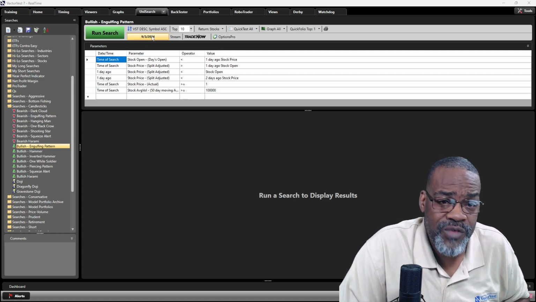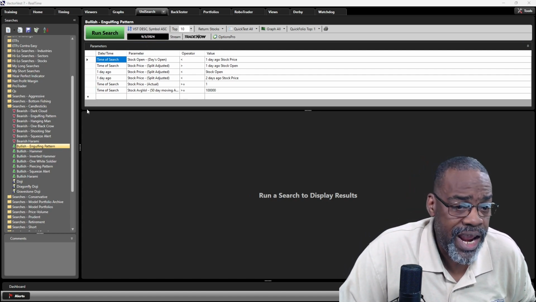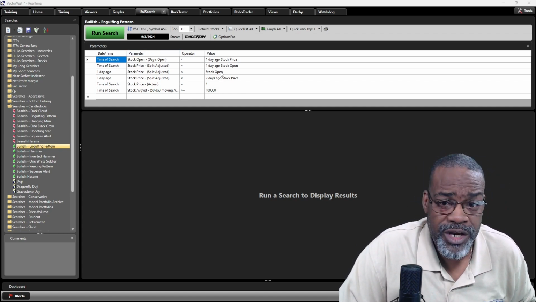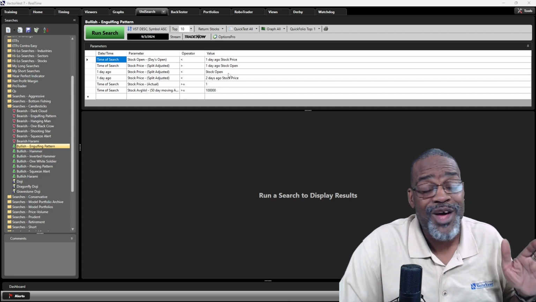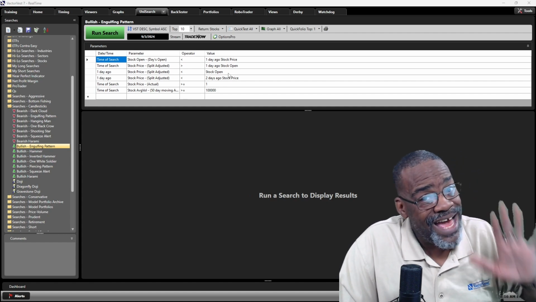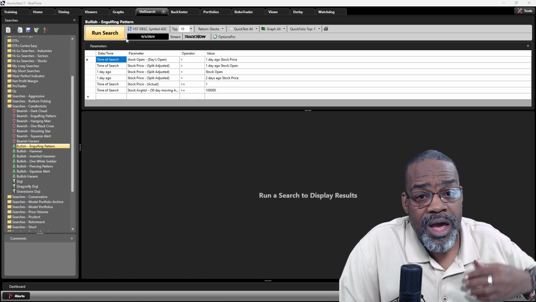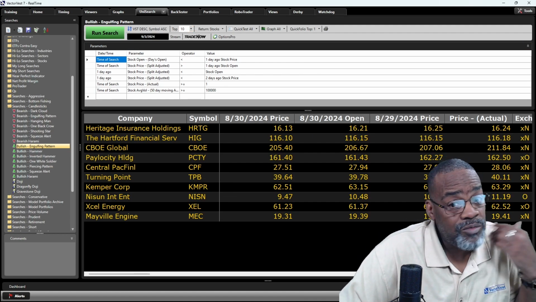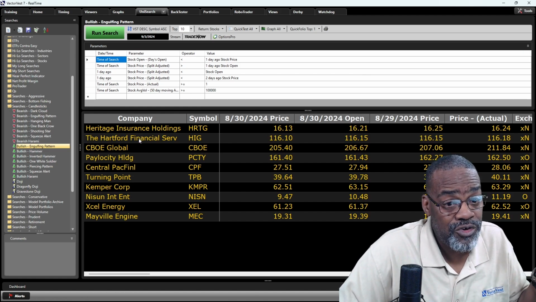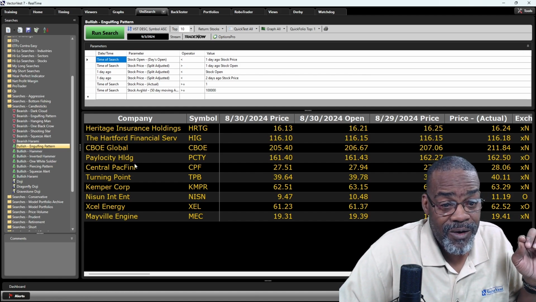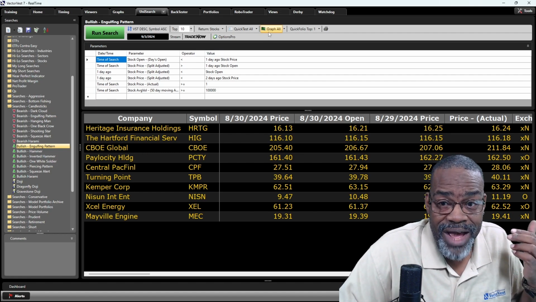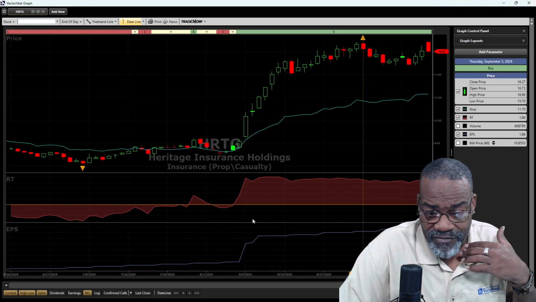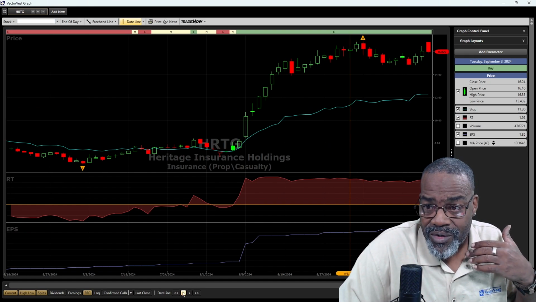So I went back to the first trading day of September, 9/3, and this is the bullish engulfing. I am not going to go deep into how they're set up. All I need you to know is we've done the work for you to find these patterns. I'm going to run the search. I'm only going to look for the top 10 stocks on that day, 9/3. Ryan's been talking a lot about insurance companies, right? Let's go take a look at them. Let's graph them all and go back to 9/3.